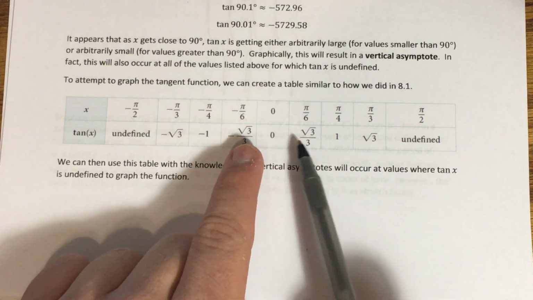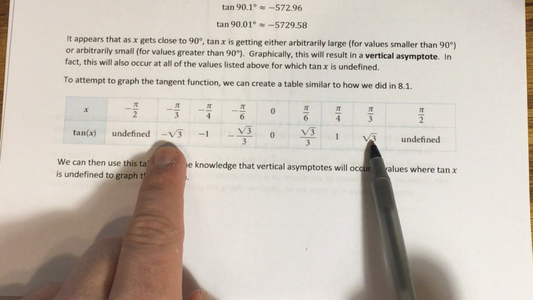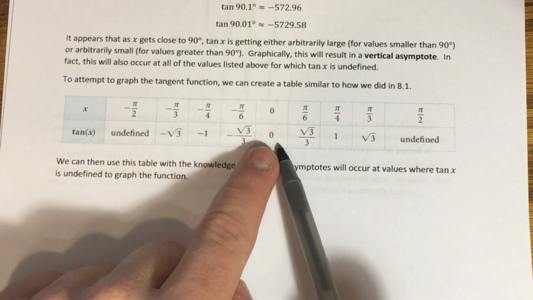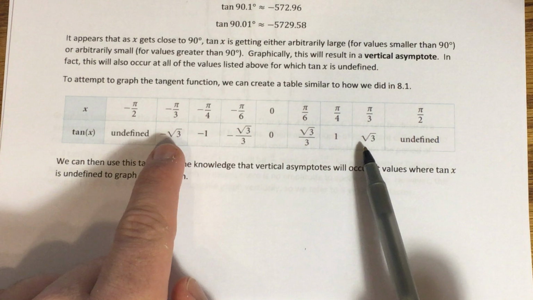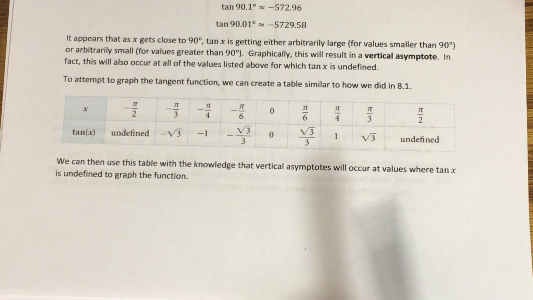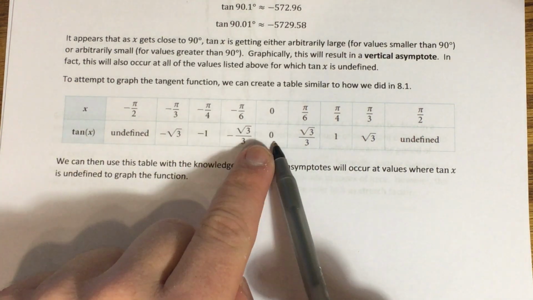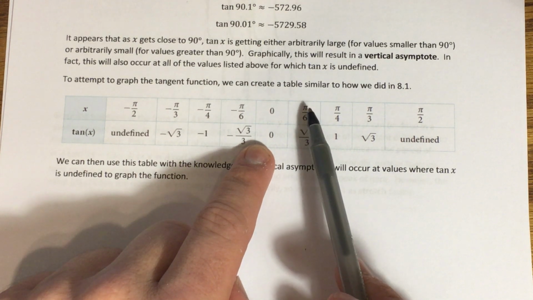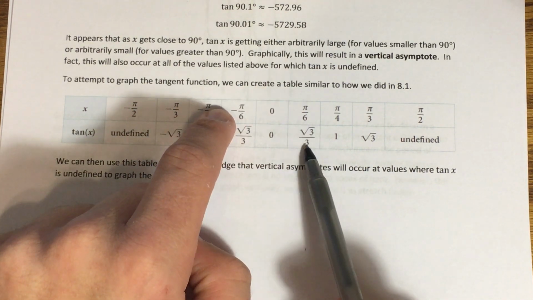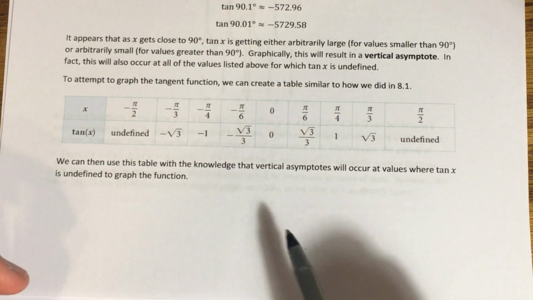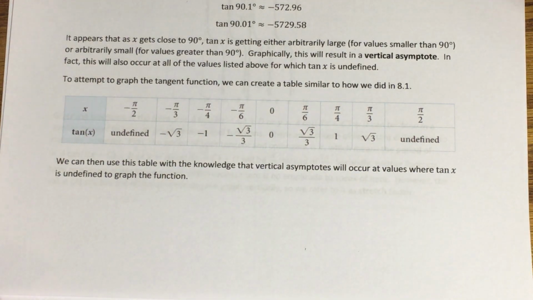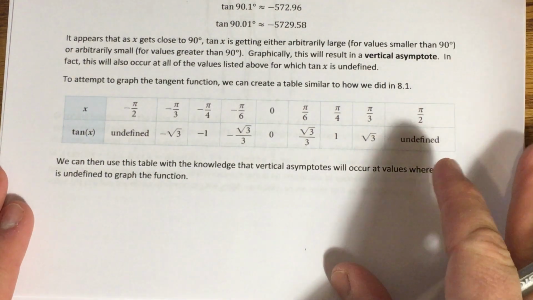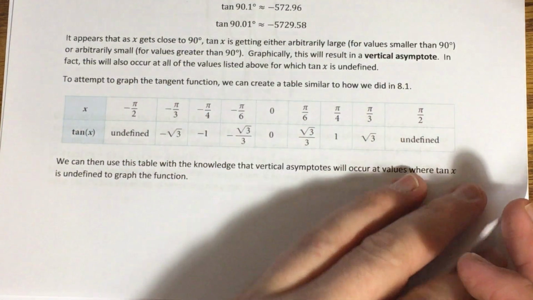As we move away from 0 in either direction, do you see a relationship between these pairs of numbers? You should notice that they appear to be opposites of each other. And really what that is, is us visually seeing what we already know about the tangent function, which is that it's an odd function. If I plug in a positive pi over 6, I'll get positive root 3 over 3. But if I plug in the opposite of this input, I should get the opposite of this output. That's what odd functions do. And if you remember, that implies a specific kind of symmetry, which we call symmetry about the origin. We talked about that with the sine function in 8.2. You're going to see the same thing happening in the graph of the tangent function.